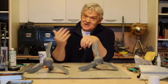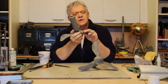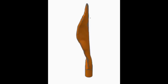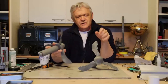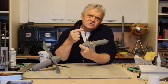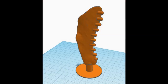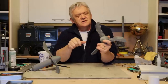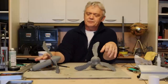We took a sycamore seed, scanned it in, replicated it three times, and printed it out. It worked quite well, but there are little issues. If you look here, that blade has a bump in it that's out of line with everything else — chances are it's going to cause turbulence. I would have liked to take that out. We also added tubercles by putting lozenges along the leading edge, but those lozenges are bumpy, so the airflow over here is a little rough. There's no curve in there because I don't have the programming skills to draw it properly.